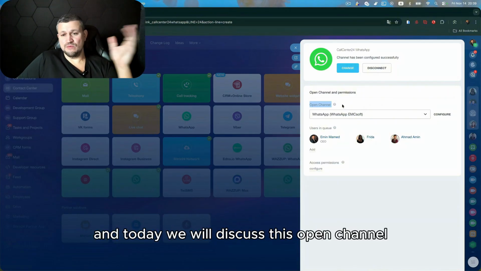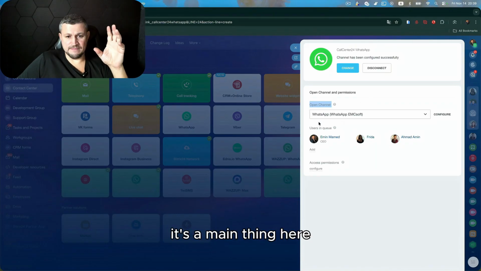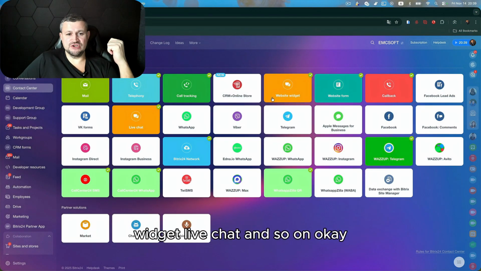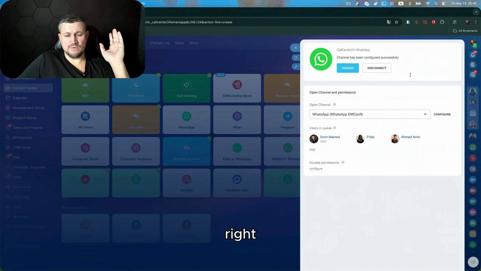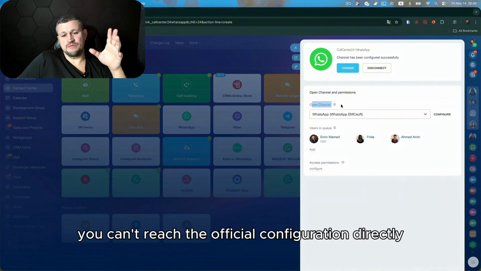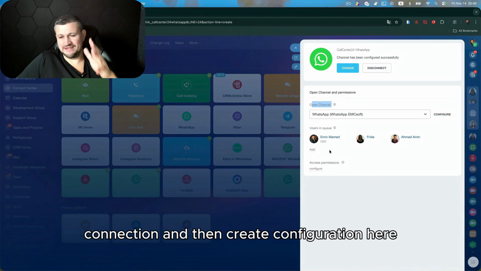Today we'll discuss this open channel, because it's the main thing here; the rest, like the website widget, live chat, and so on, connect to the open channel. To configure the open channel, you can't reach its configuration directly. You need to go to the connection and then configure it here.